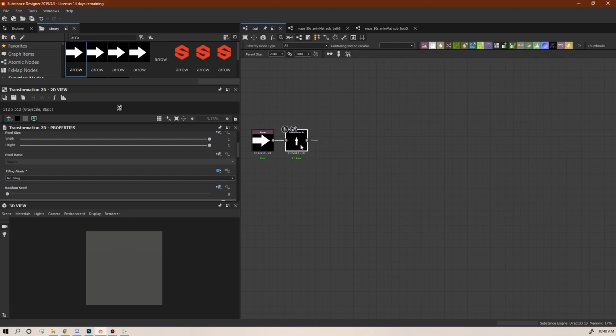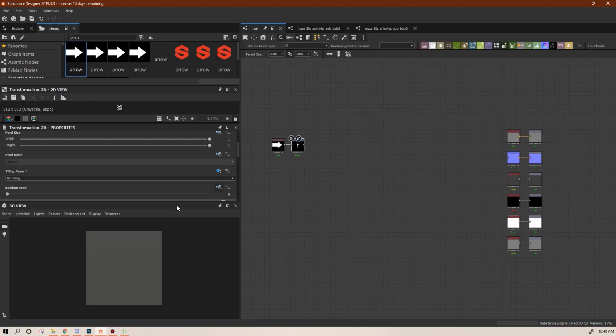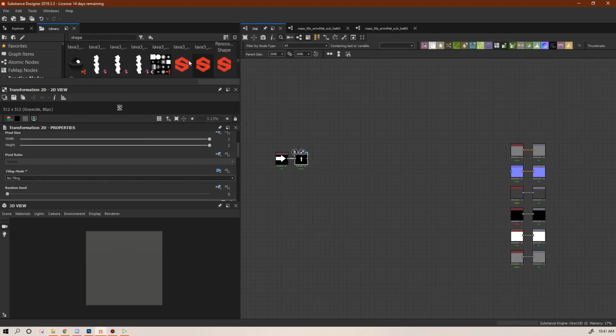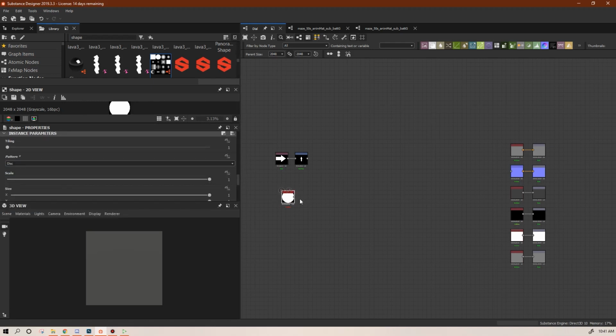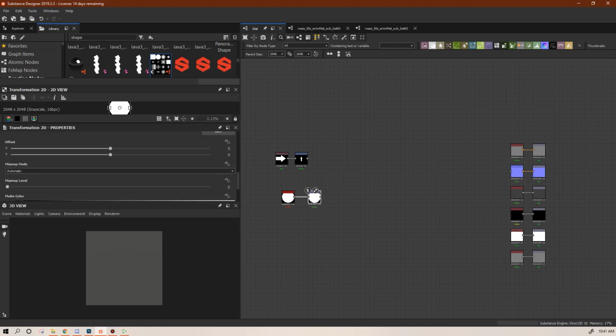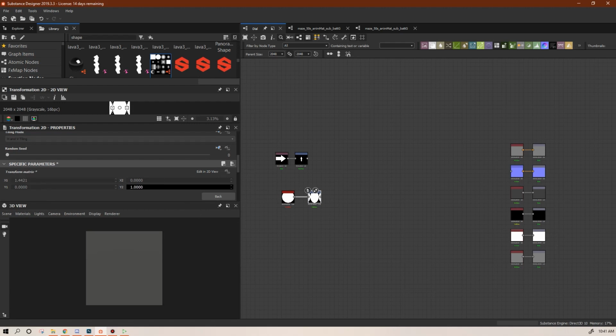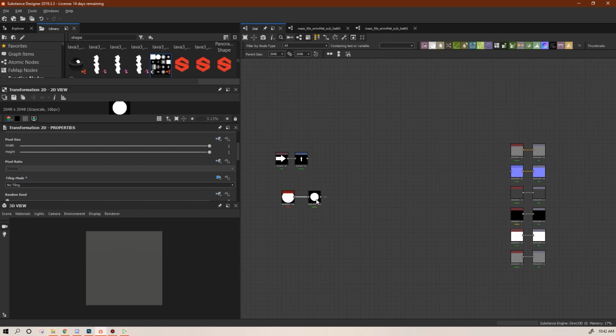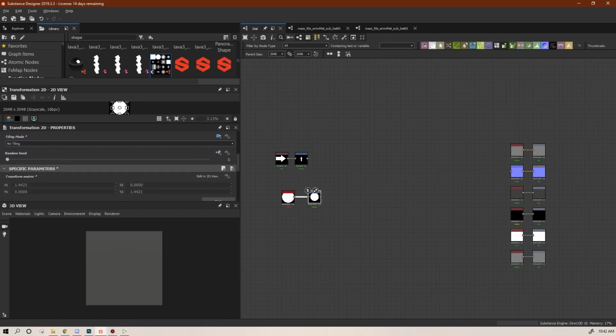So all of this was just to get this shape that I'm now going to be using as the basis for my gauge. The other thing that I had in my original was this base that it goes around, and for that I got the regular shape node and I got the disk, and again we're going to get a transform 2D, and I'm just going to put in the numbers that I had. We need to make it stop tiling, and we need to move it into the position that we want it moved into.